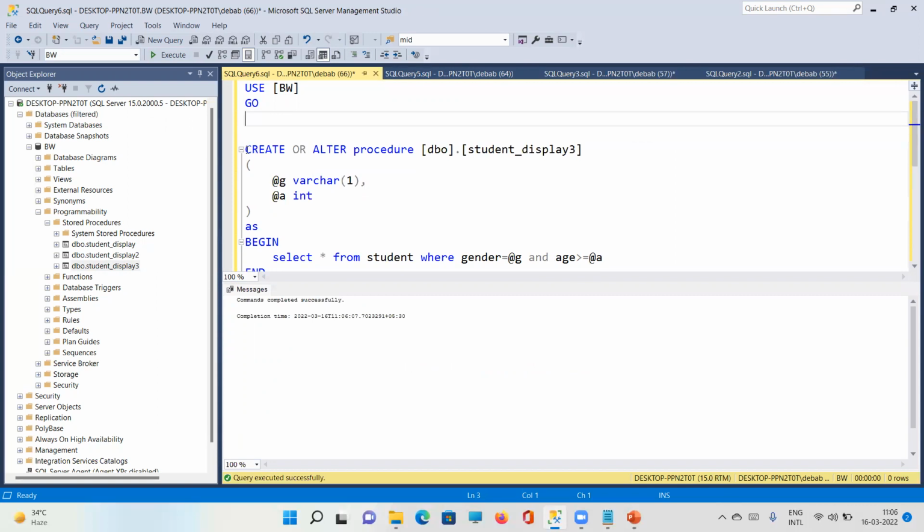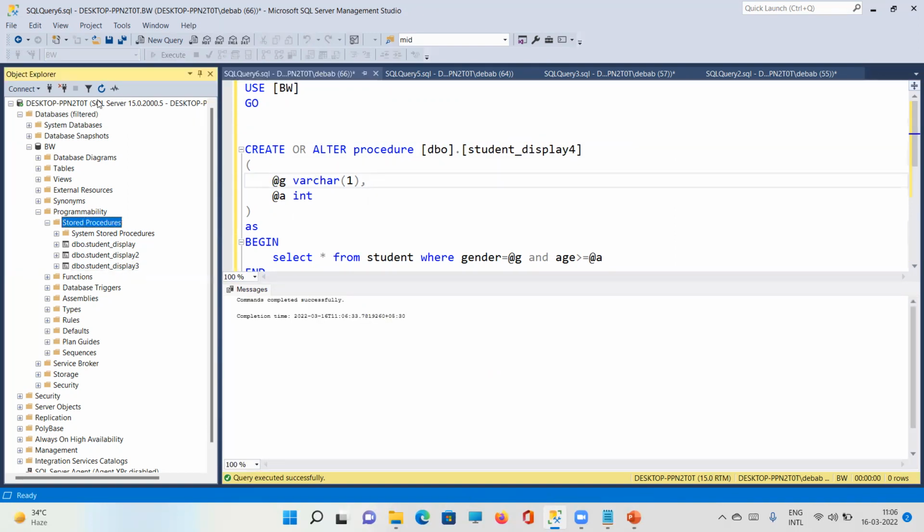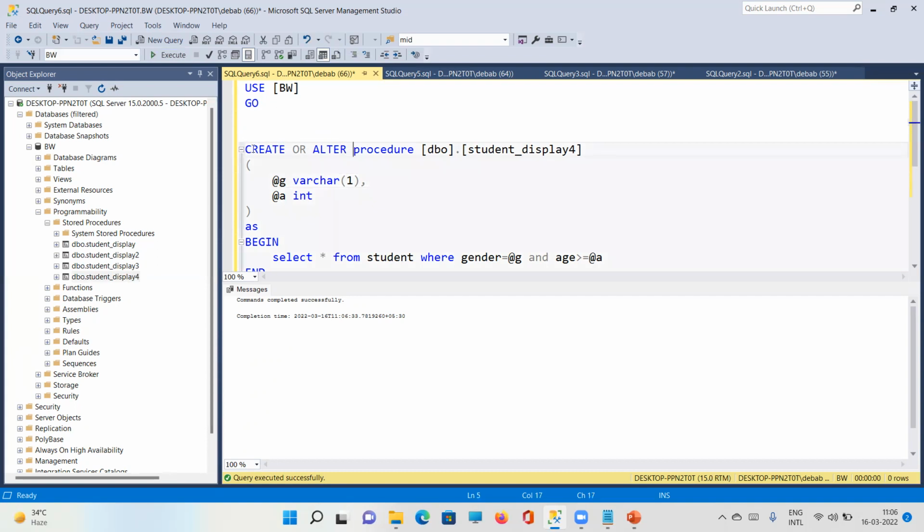So what does it mean by create or alter procedure? It means if the procedure already exists, then you are altering. If it doesn't exist, it will create. Suppose with the same definition, I want to create another SP, display 4. It doesn't exist, so it will create that SP for you. If you check now, if I refresh, it created a new SP. So create or alter means either you can create if it is not there in the database, and if there is something with the same name, it will alter the existing one. So that is the significance of the term create or alter. So I hope it is okay now.